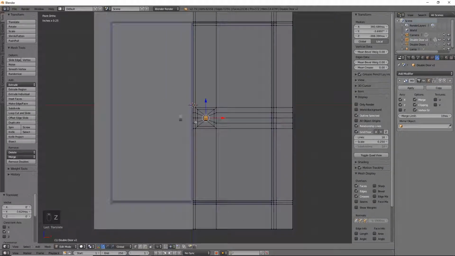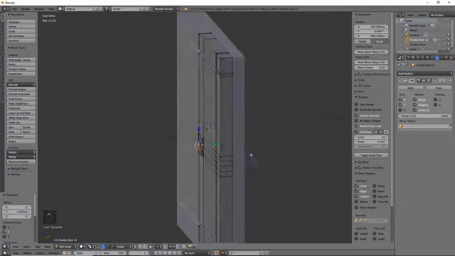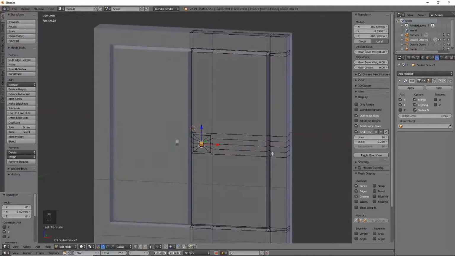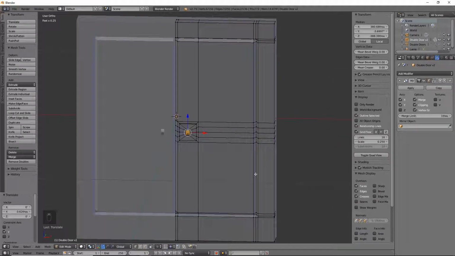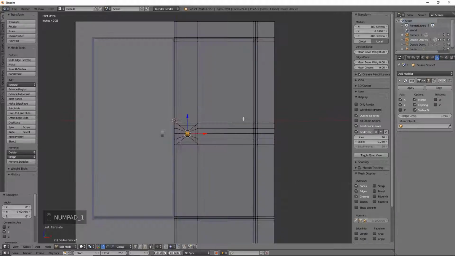That looks good. Now that we have that set up, once we're out of edit mode, we'll just go ahead and boolean a torus there, so that way we can have our circular door handle. And that'll be on both sides. Perfect. Now, all we need to do really is add in our lines for the pieces of wood.